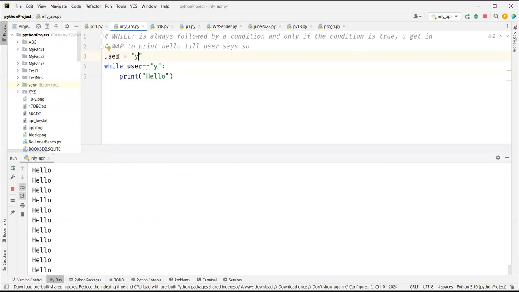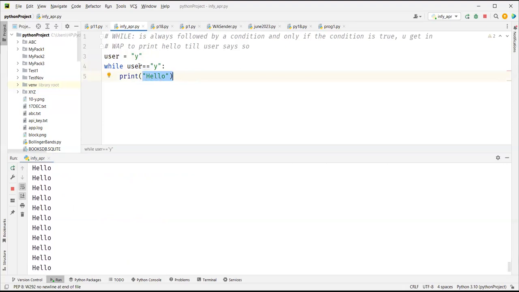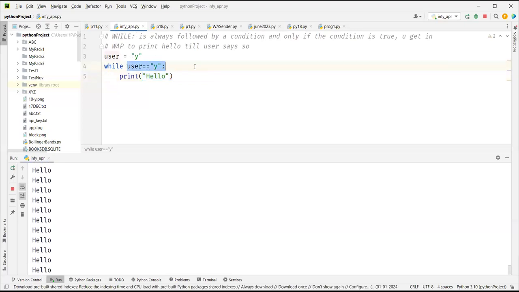User says y, this is true, goes in, prints hello. After printing hello, it goes up and checks user equal to y. Yes, your value is y only. Prints hello, goes up, true, prints hello, goes up. So this condition is always true, right? So it prints hello infinite times.